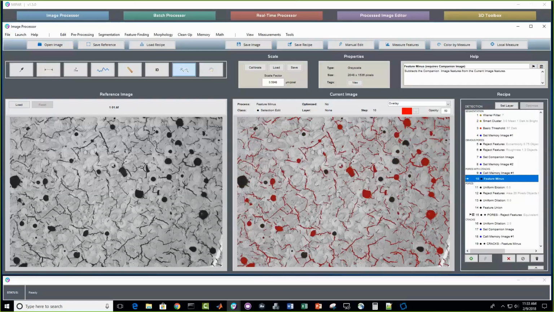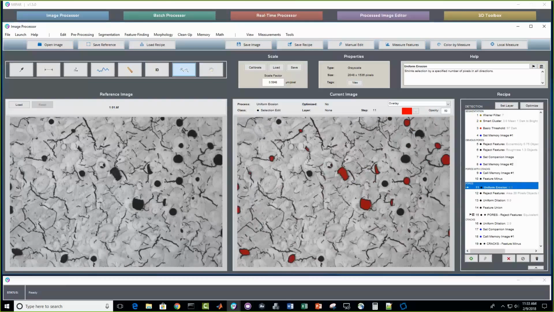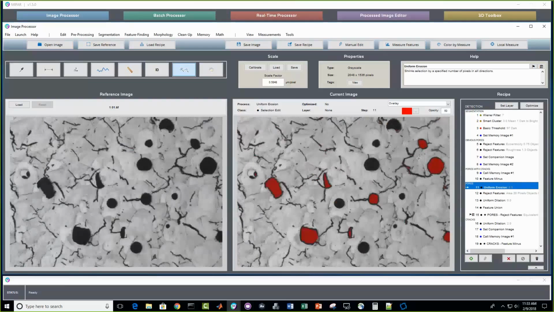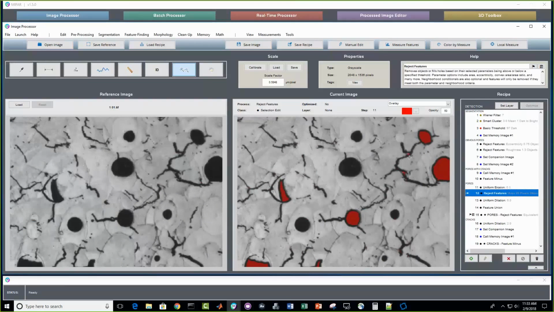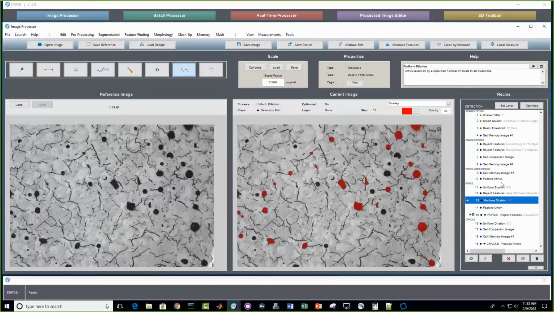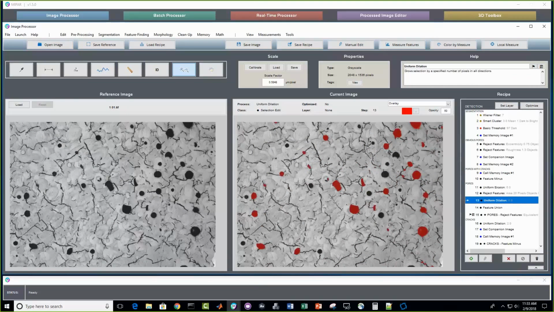Now we're going to say here is everything that could be either a crack or a pore with a crack connected to it. So we are going to erode everything to break apart all of the connected cracks and eliminate all of the very thin ones so that we're just left with what could be remaining pores. We reject very small pieces like these here. We say anything that's under 20 pixels we don't want to regrow to consider it a pore. So now we regrow everything, and when you see by going through these 2 steps, we've gone from this to this, and we are just left now with the rest of the pores that weren't so obvious.